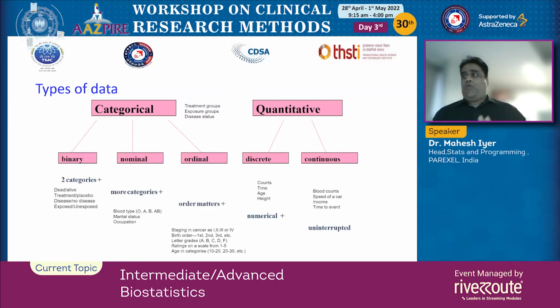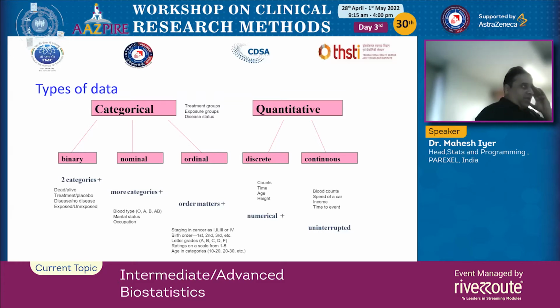You know what nominals are, and you know what ordinals are. Especially in cancer, you have staging of the disease. All of those kinds of things are ordinal. In nominal, you have all the different kinds of blood types, and maybe the primary tumor site. All of those kinds of things are nominal. And then binary is anything which is yes or no. Response rate, yes or no, and so on and so forth.